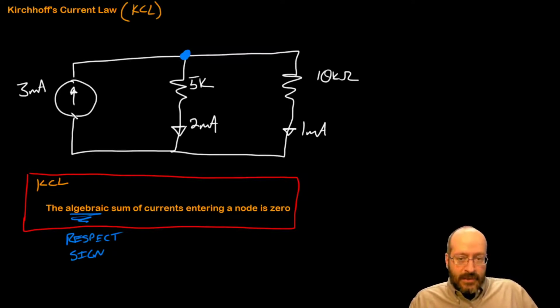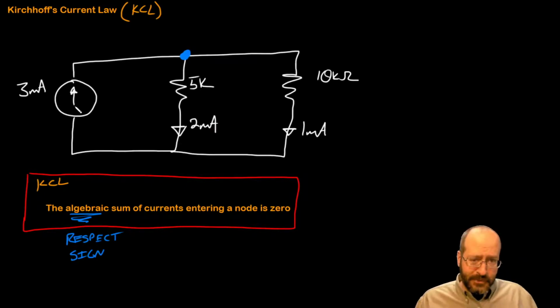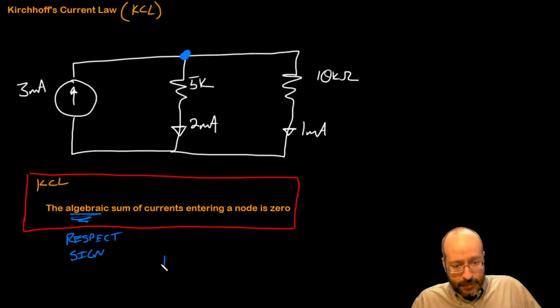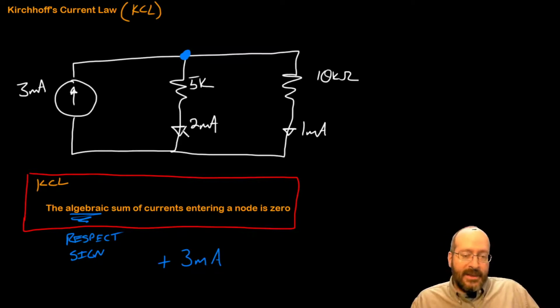So let's go ahead and start writing that. This 3 milliamps is entering that node. In my mind, since I'm entering it, I'm adding something to it, so it's going to be plus. I'm going to say plus 3 milliamps. Coming over here, I'm looking at this 2 milliamps that's flowing down through the resistor, and that 2 milliamps is leaving the top node. So I've got to keep in mind which node I'm writing this for. I'm writing it for this one. The 2 milliamps is going away from it. Since it's going away from it, I'm going to call that minus 2 milliamps.